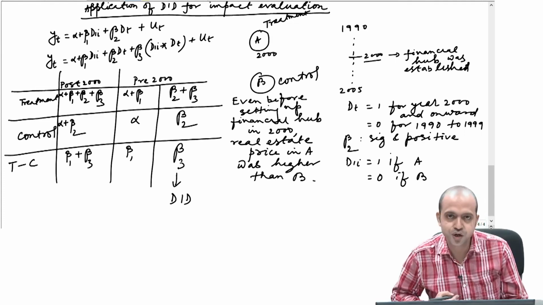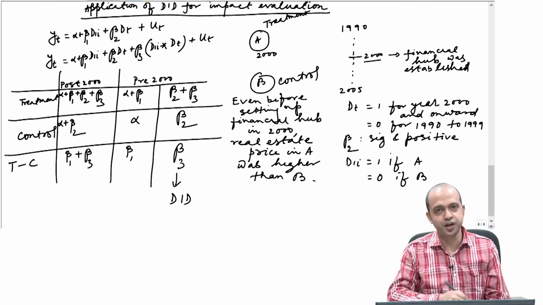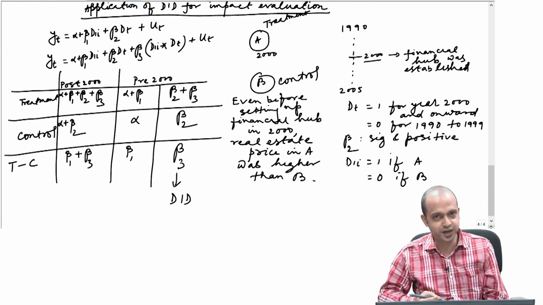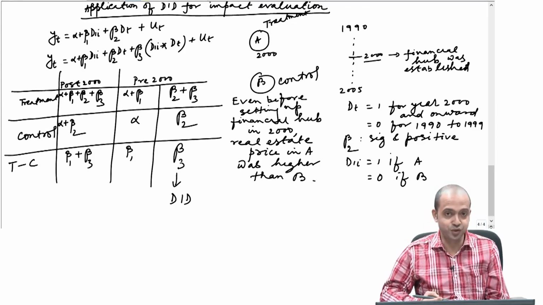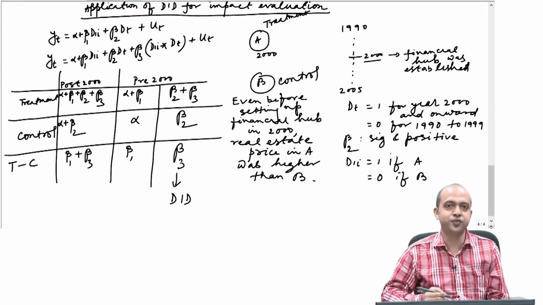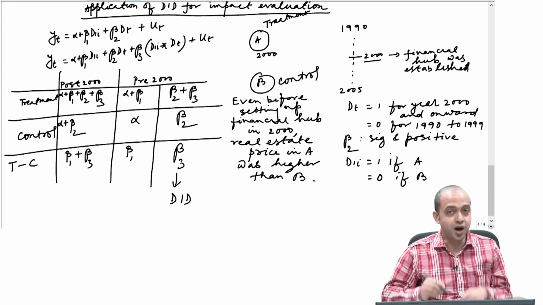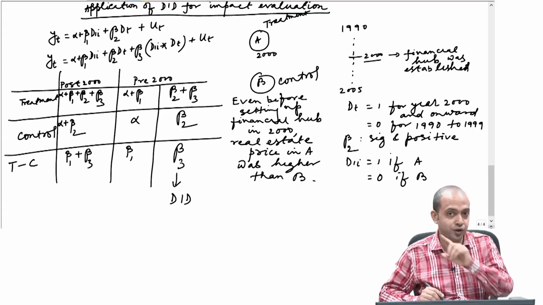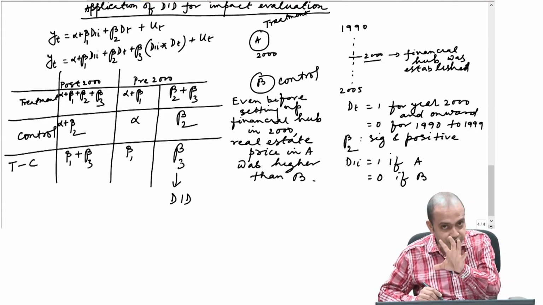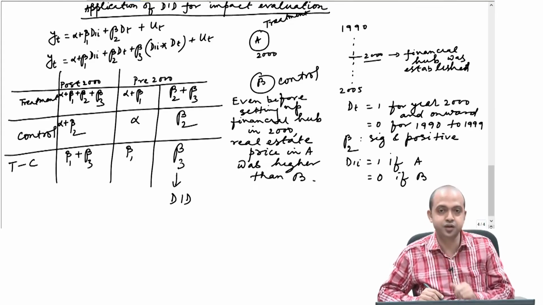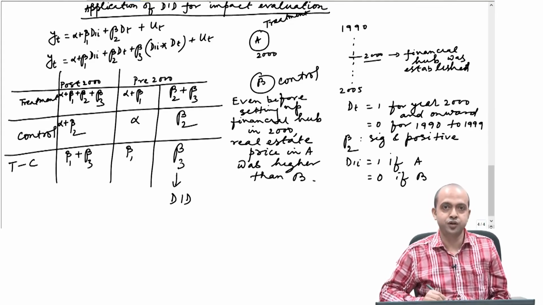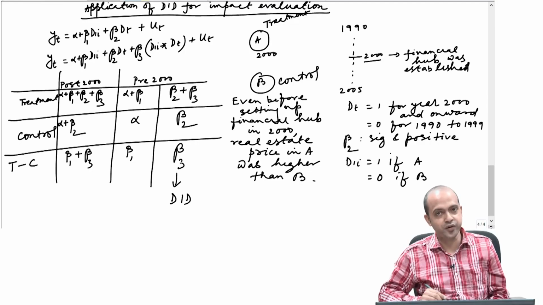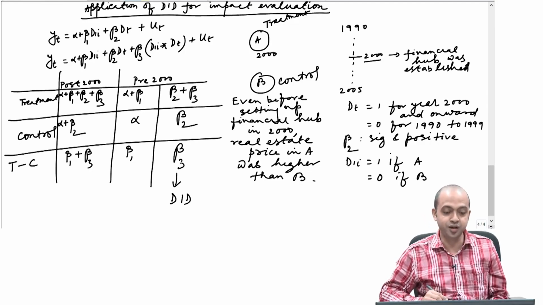So, we are closing our discussion with this today, and in our next class we will take a data set and then we will try to estimate different types of dummy variable models. We will see how to set up the data, how to define the dummy variable in your original data set, and then we will discuss the estimation of the dummy variable model, and we will also try to understand the interpretation of the different estimates involving dummy variables.